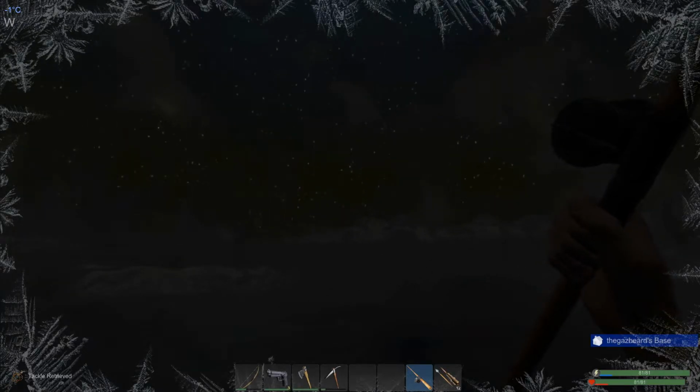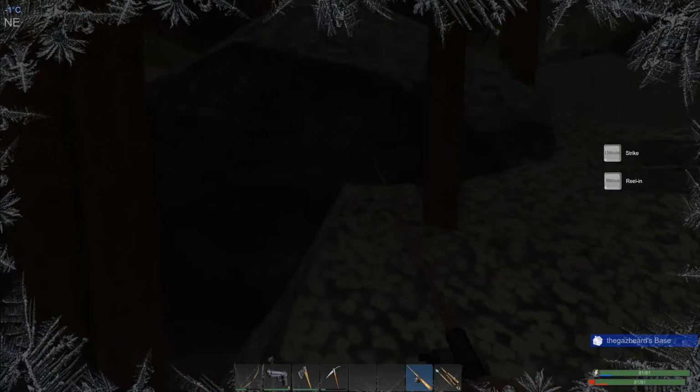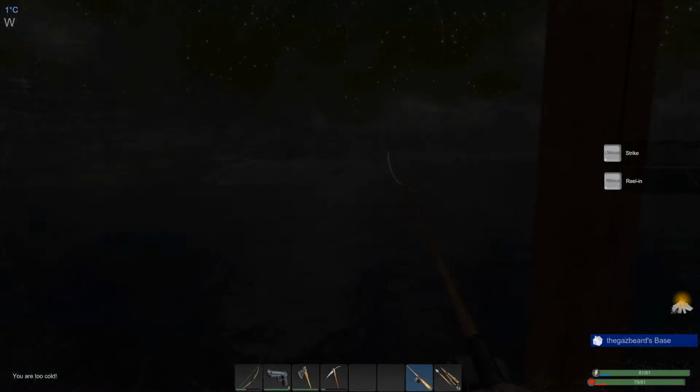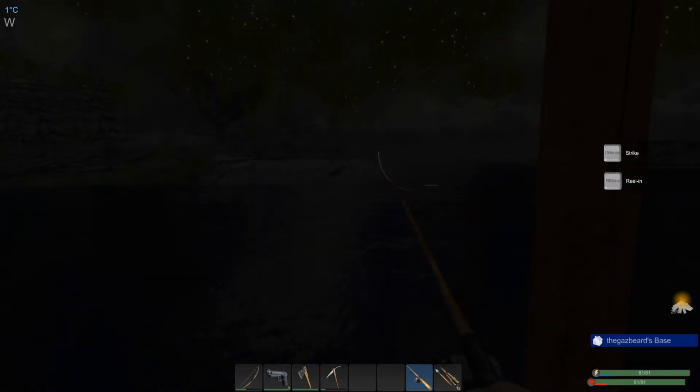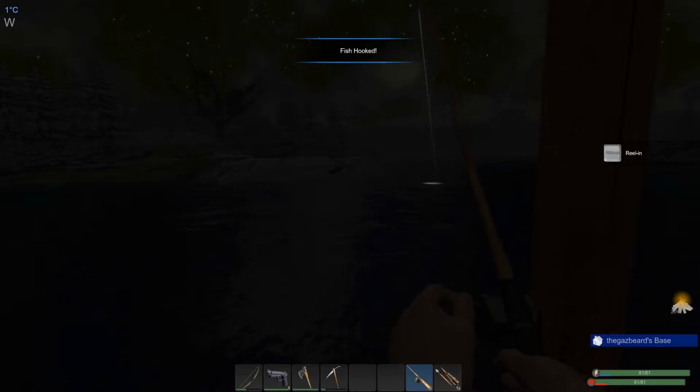Cast it from here. Perfect, exactly where we'd want it. Back into the influence of the fire. Oh yeah, good strong nibbles going on there. Lots of interest in that bait. Oh, come on, before the lake freezes up and we lose the tackle. There we go. Good strong bite.